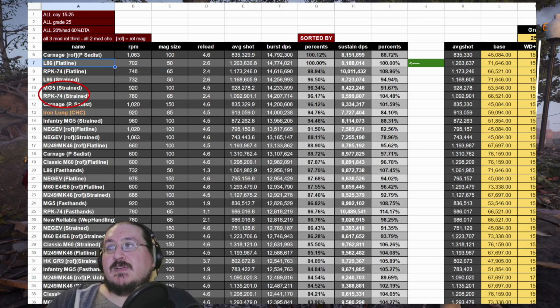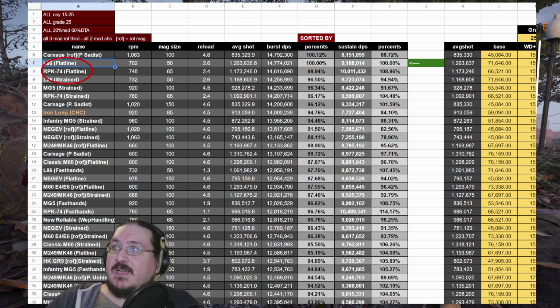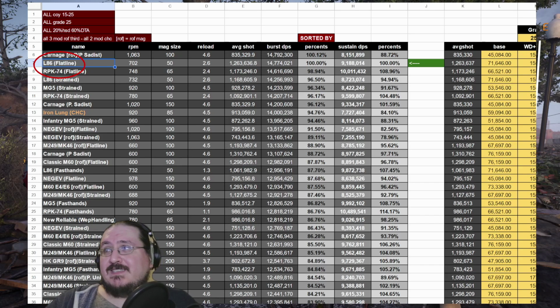Next up as well, we have the RPK. So kind of this L86 to RPK with the 3 strains coming in here. Those really look good. I should note as well that, of course, you need a long rail for Flatline. The MG5s don't have that. That's why they aren't showing up here with Flatline. Also, even with the L86s, there is the custom that has it, not the other one. The military doesn't have it.